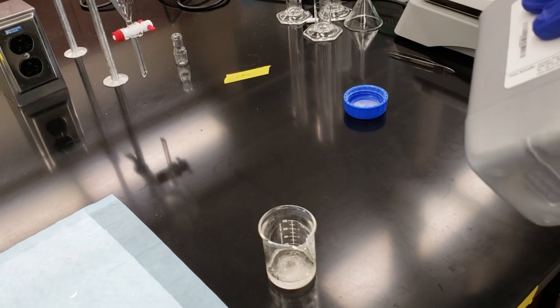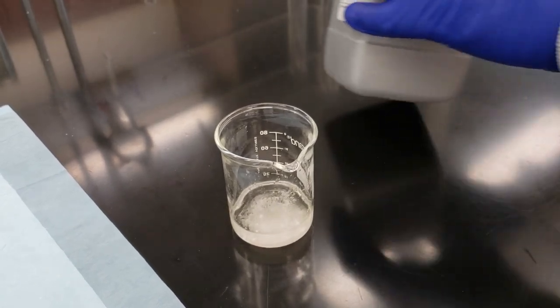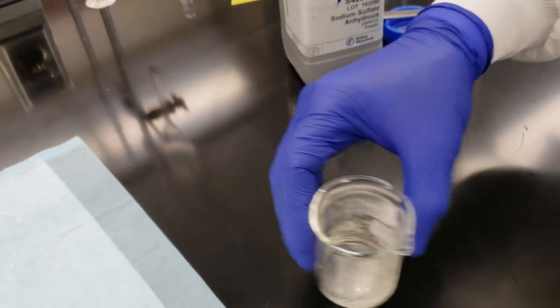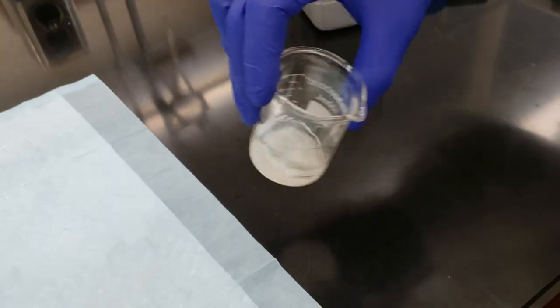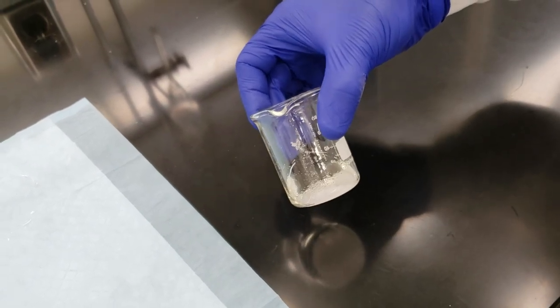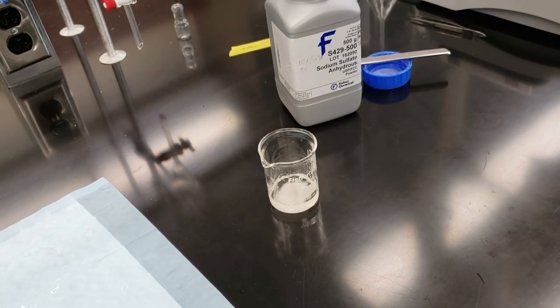What we're looking for, just like we have in the past, is free floating powder when we swirl. If you want to look down into the top of that, we can actually see that some of the powder is floating freely, so it looks like we've aggregated all the water in our solution. Okay. We're going to leave this to continue to dry for a few minutes as we get our column ready for the next purification step of our reaction.